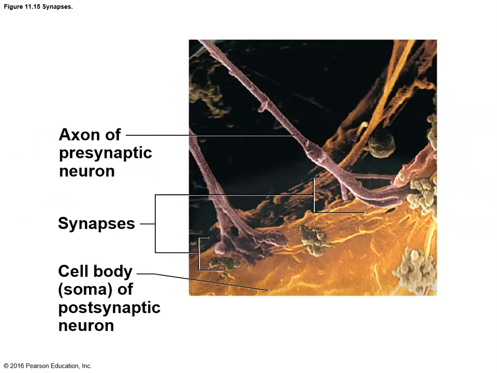Here we're seeing synapses. So here's one synapse right here. Here's another one right here. And basically a synapse is a connection between the axon terminals of one neuron. So here's the axon terminals that will release the neurotransmitter to the next one. And then it's going to be picked up by receptors here. So the axon terminals of one nerve connecting to the next nerve. Either here is the body, it's directly plugging into the body, or it could plug into a dendrite. Either way, a synapse is a connection between nerves.